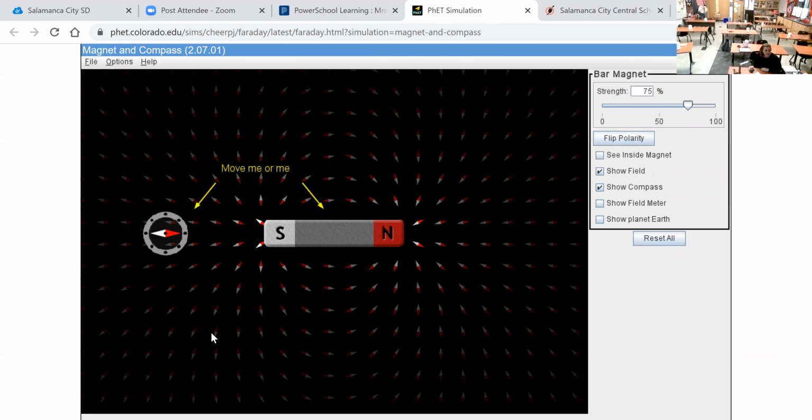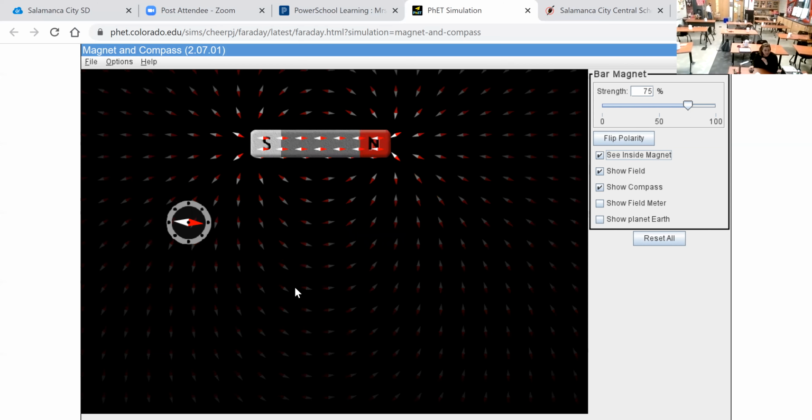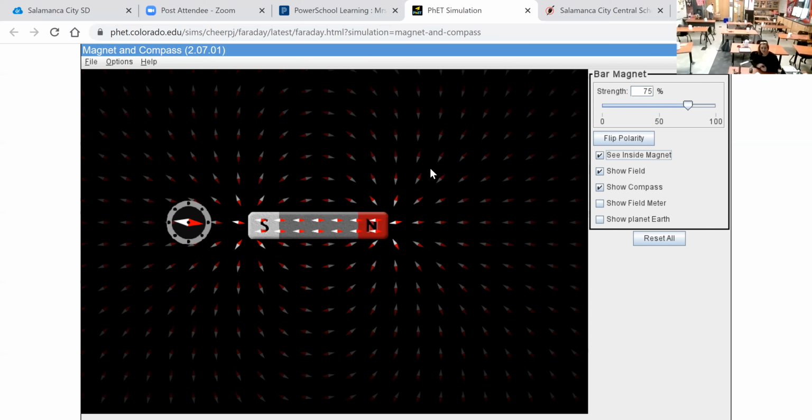And there we go. This is your PhET simulation. You've got your compass over here, and your north and south pole. You've got a whole bunch of things on the right-hand side that you can click. You can see inside the magnet, so now you get to see all of the little electrons inside the magnet. You're going to move your compass around and watch to see what the compass needle does. One thing to keep in mind is that the red end of the compass is always going to represent the north end. You can also move the magnet around to see what it does to its magnetic field. Then there's a series of questions that you'll answer on that PhET worksheet, and you'll drop it into the Dropbox.